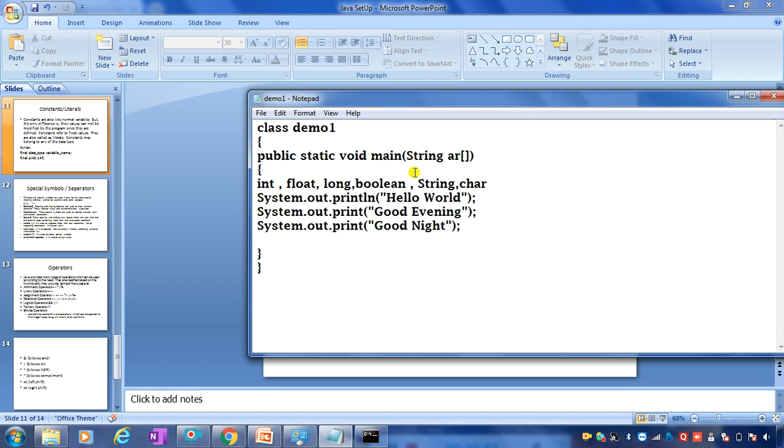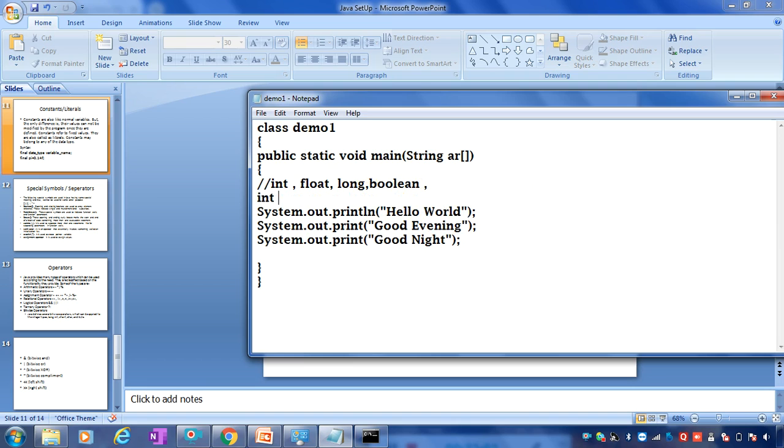Now see, I don't want this particular line to be executed in my program, so I want to comment it. Commenting means that line won't get compiled. In Java, if you want to put comments, you can just put two forward slashes. That means that line gets commented and won't get executed. Now supposing I say integer a is equal to 10.